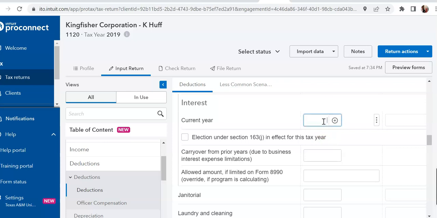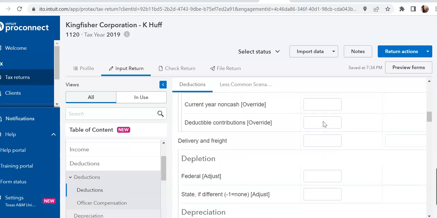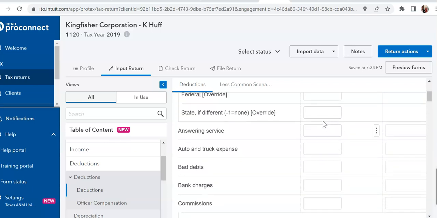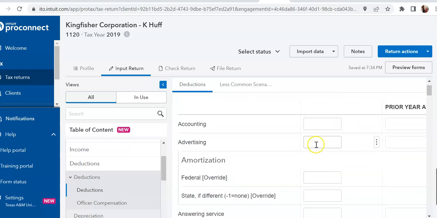Interest expense. $12,000. I don't think we put the 8,000 on the loans to purchase state loans. All right, advertising is 6. Y'all need to look that up and see what you do with that 8,000.